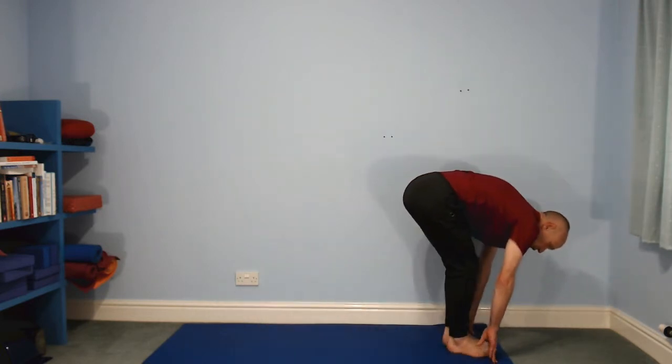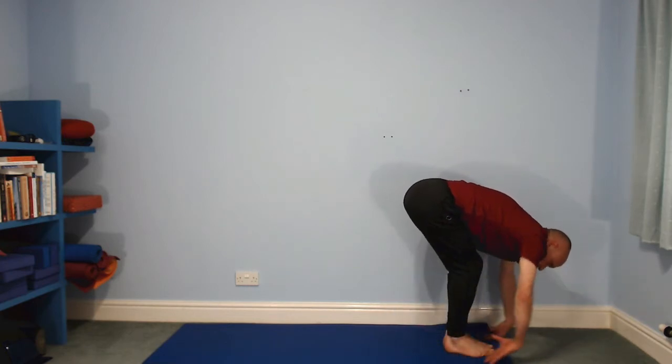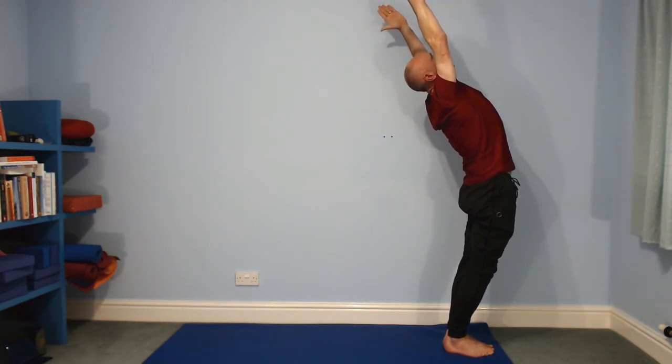Bringing your left foot through, back to a forward fold, with everything relaxing down to the ground, knees bent as much as you need, fingertips touch the mat. And reach your arms forward, lifting them up to the ceiling. They'll take your body upwards, looking between your hands, tilting your ribcage up to the ceiling, and hands come down.